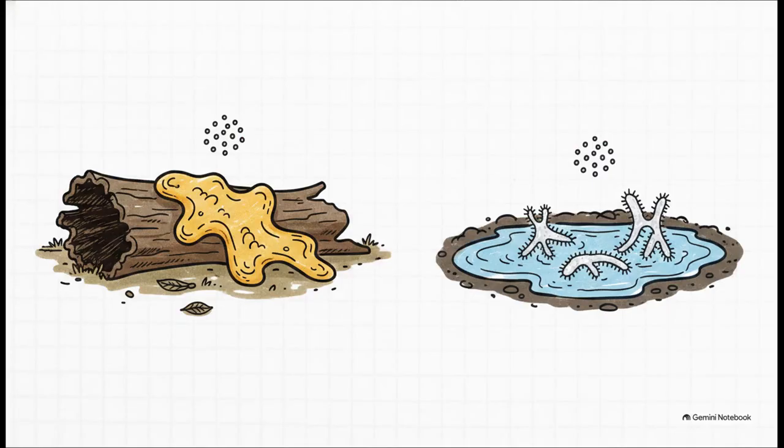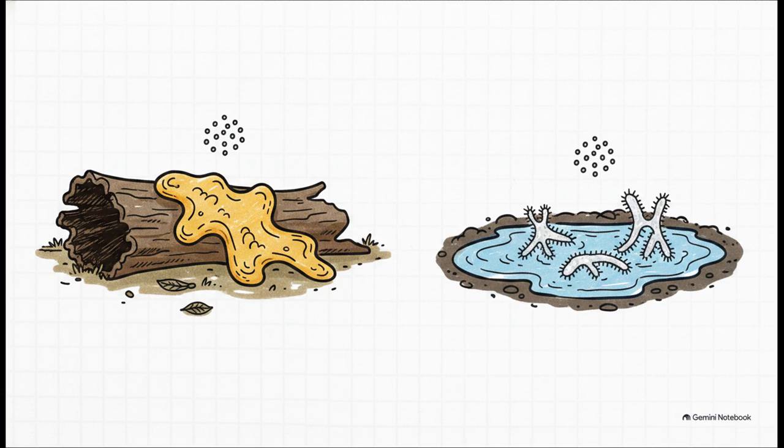Next up in the lineup, we have fungus-like protists. This group includes some wild organisms like slime molds and water molds. They get the name fungus-like because they absorb nutrients from decaying stuff and they often pop out spores. But they are classified in their own separate group because their evolutionary history, their life cycles, and their cells are totally different from true fungi.